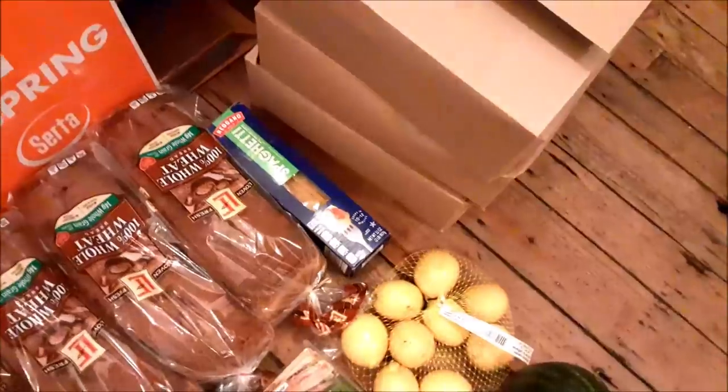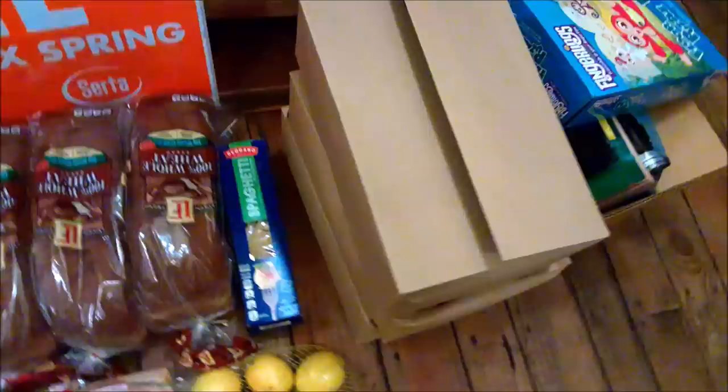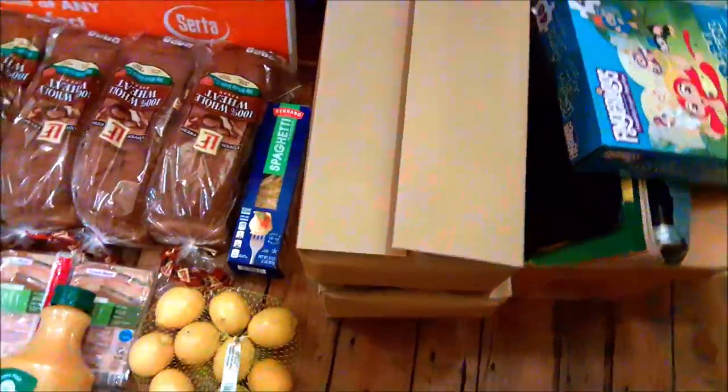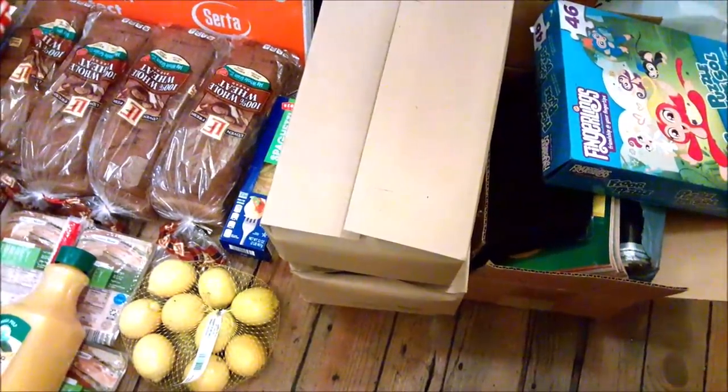Okay. But wait, Frugal Daddy, what's over here? What is this? Well, I stopped at a new place. You know the Staples where we get all the coffee, the K-cups? And right next door is a Shoe Carnival. I never even knew what that was. I looked to see if there were any boxes, and inside was this.